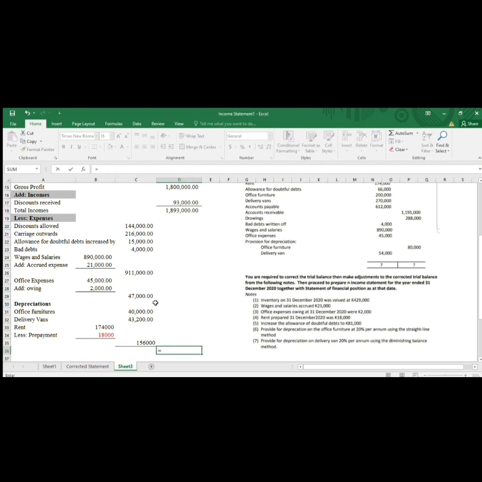So I have 1,576,200. Then you can say this figure from 1,893,000 kwacha. So it's this less the 1,576,200. And we find the net profit.